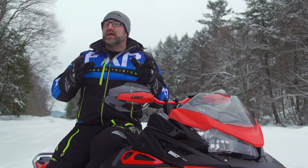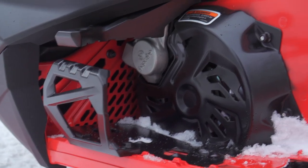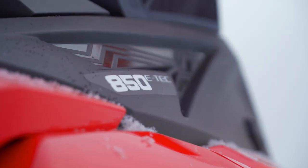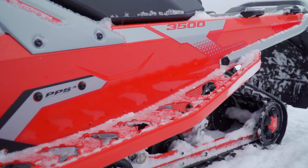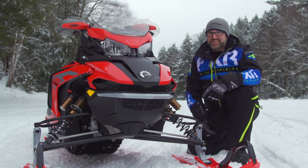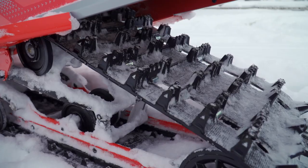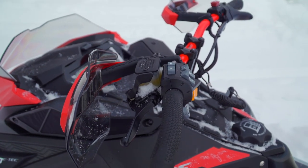Now that we have those points out of the way, we can talk about how it actually performs. I could spend 20 minutes talking about this sled and not cover everything. In the walk-around videos on YouTube, you can get detailed information about the specific parts and how it compares to a Renegade XRS. Here I'll just touch on the most important specs. Power comes from BRP's legendary 850 E-Tech mill, transferred through their P-Drive clutch. The sled is built on what Lynx calls the Radian platform — basically the G4. The front suspension, called LFS Plus, is the same as RAS-X. Headlight, gauge, switchgear, and a few plastic bits are also shared, but that's really it. What gives the Rave RE its personality is its unique rear suspension, incredible shock package, and unique ergonomics — combined, these give it its own unique DNA.